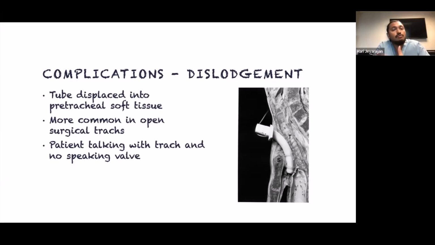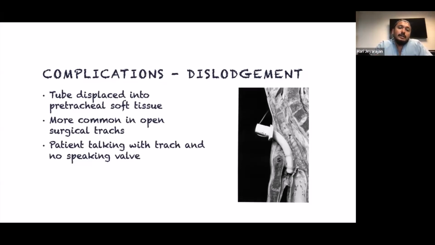Oftentimes in someone who's not ready to be decannulated, what you'll notice is the patient has, even with the trach in, they're really struggling to breathe. You'll classically try to pass a suction through and the suction will not go through. And at that point, what you have to do is really take the trach out, leave the hole open and call for help, call for ENT, or call a code to have an airway team come and evaluate them.